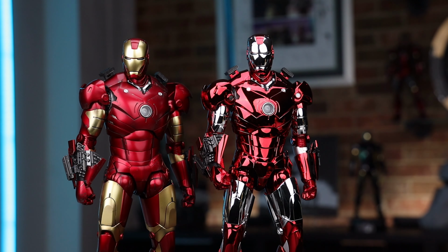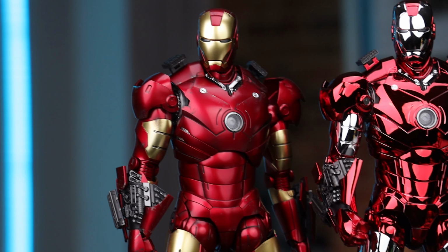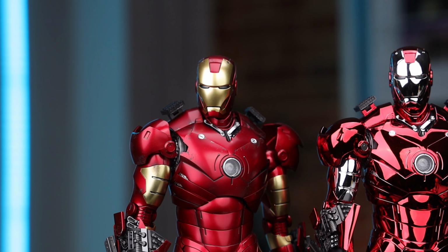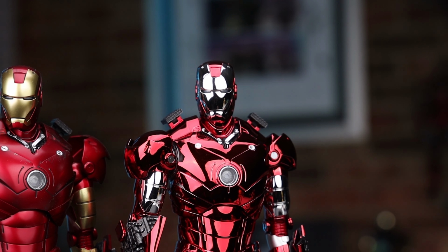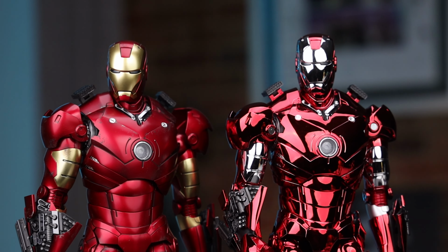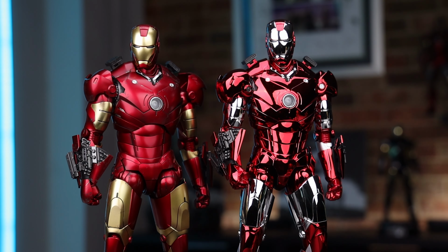So here's the original Mark III next to the red and chrome version of the Mark III. And after installing the shoulder rockets, I can 100% confirm that they did put the rockets on backwards. So the missiles are actually facing the back on the Mark III and also on the new chrome version of the Mark III. So they still didn't correct that. You can fix it. You can push the wire pin out of there and flip them around. I haven't bothered with it. But you would have thought they would have corrected that for the updated version, I guess. But they go, nah, we're going to put it on there backwards again.